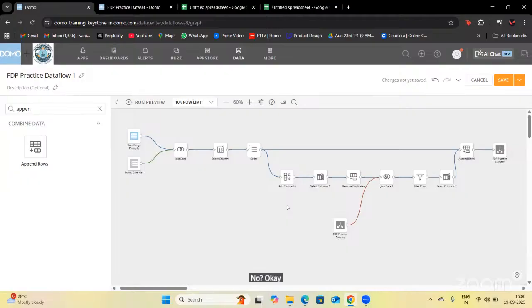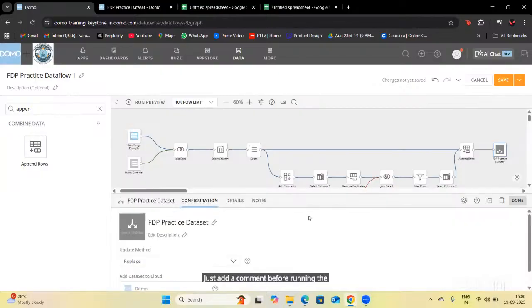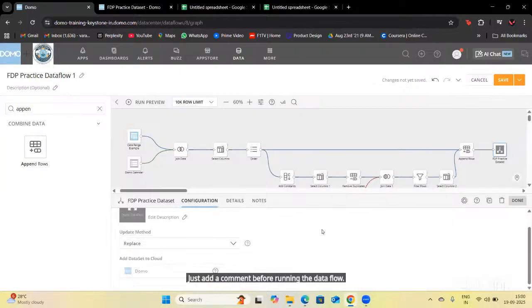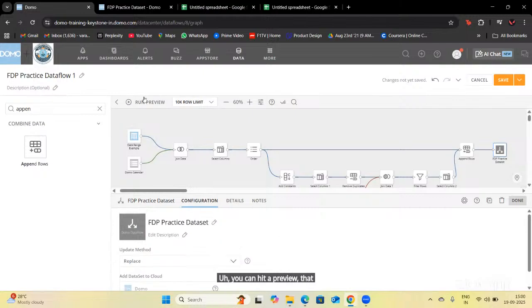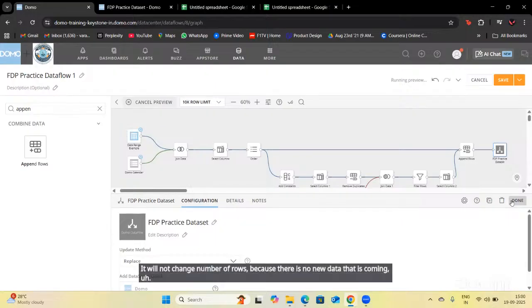Okay. Sir, you can save and run. Just add a comment before running the data flow. You can hit preview first, that is also okay. It will not change the number of rows because there is no new data coming right now.